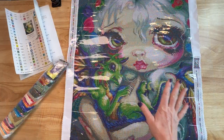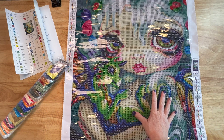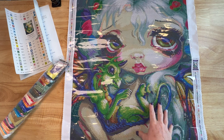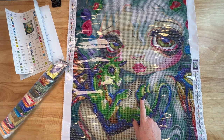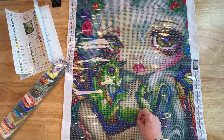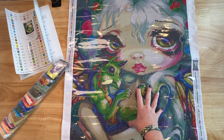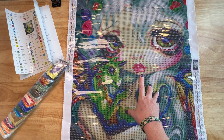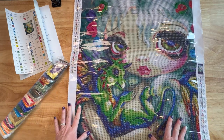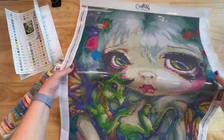I'm going to pause, put her away, and pull out our next dragon. Here's our next little cutie pie — look at her. The description fits her perfectly. She's one of the darling dragglings, this is four. There is a five, but she sold out, but there is a four. She has a square and y'all there's only four left in stock according to their website at the time of this filming. It has 60 colors and two ABs. It's a 20 by 28 in inches or 51 by 71 in centimeters. Let's take a look at her.